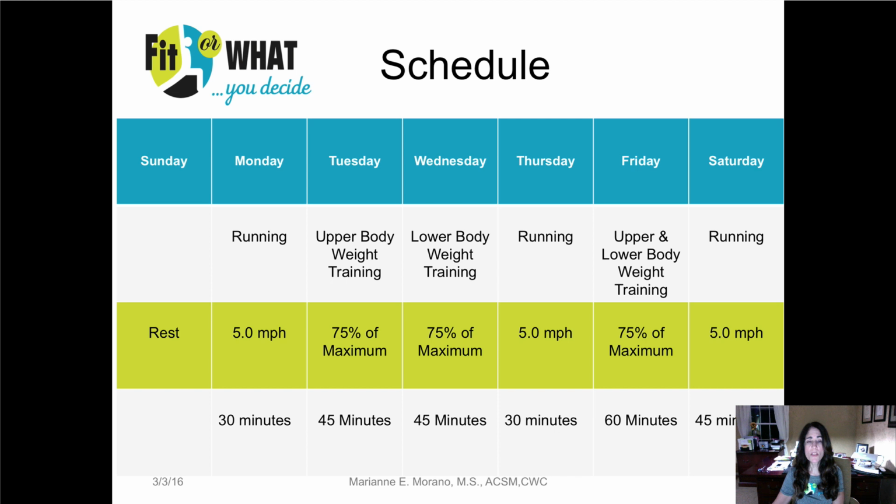And we're going to be doing exercises for the lower body on Wednesday. Same kind of formula. The type of exercises are going to be more for the lower body, but still at the same intensity and the same minutes. And you can see that we're doing weight training 3 days a week, Tuesday, Wednesday, and Friday.